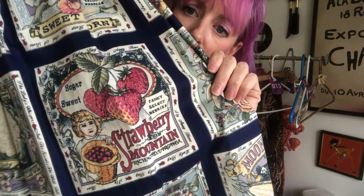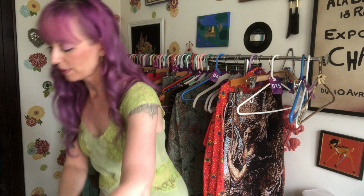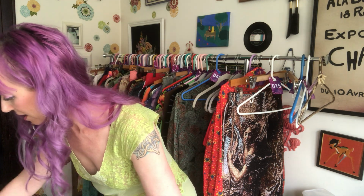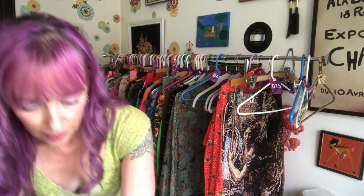This person purchased 1 item. It was this skirt. It's an Orvis. And this one was a surprise to me. Part of the reason that I got this was because I'm struggling to have enough inventory for my Whatnot show. I really prefer doing the 70s and earlier as my focus, but unfortunately there's just not enough available to make that my focus exclusively. So I do have to get 80s, 90s, Y2K. I do like a lot of the Y2K, seriously. But this thing, I knew that people like this, and it was cute, but it's not my normal vibe at all. So I was like, okay, let's see what happens. Maybe it'll sell, whatever, I'll put it on eBay.